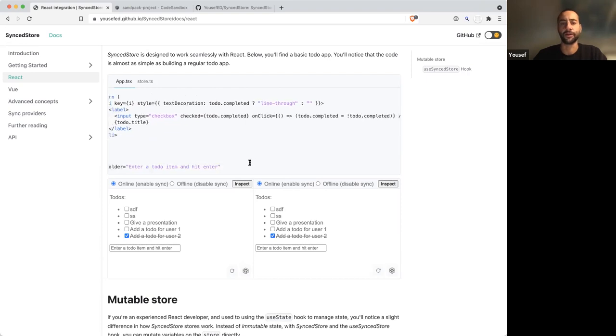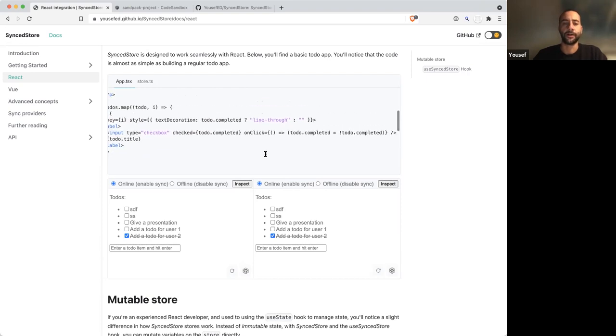You mentioned a good point, by the way, about mutable data, immutable data in React. So most frameworks in React work with immutable data because this uses the reactive programming paradigm. So, but what happens when I click, when I check one off, it actually runs this handler. And it just sets todo.completed equals not todo.completed.